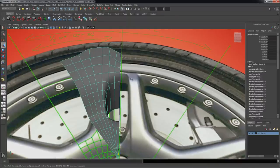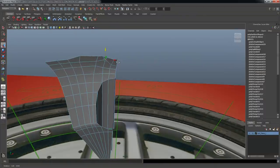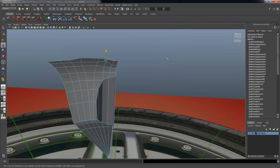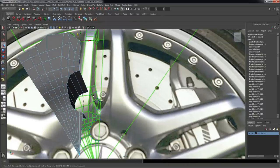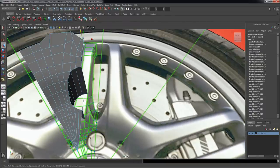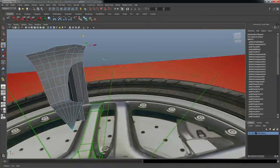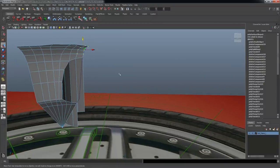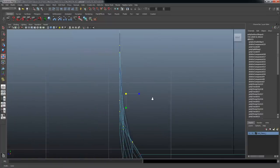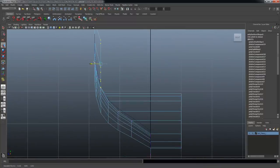All right, so the next thing I may want to do is take these vertices on this side of the coin and start modeling a little bit of the shape in for that. We have this section here, and I was looking at this before, and after this cutout, it's kind of flat. So I'm going to grab all of these verts here, and try to flatten those out, and then make them flush with the top of my cutout here.